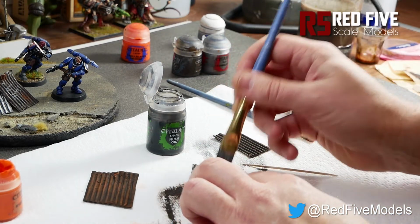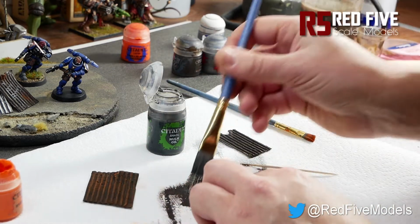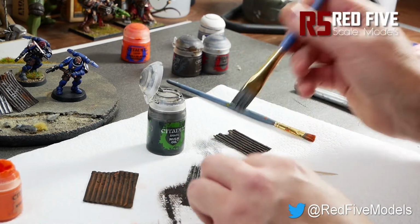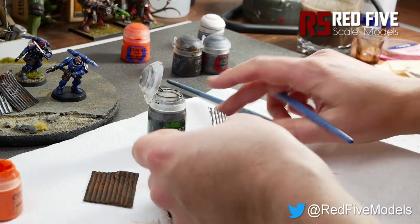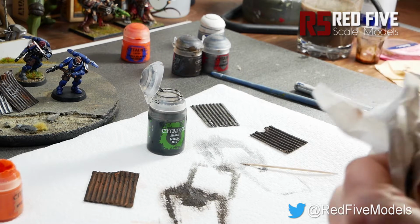Don't worry about it pooling. It's going to give you that kind of definition that corrugated metal would have, where it's lighter and darker in certain patches. Give it a good coat and then let it dry. The key with all of the shade paints from Citadel and washes and things, let it dry absolutely bone dry before you move on.